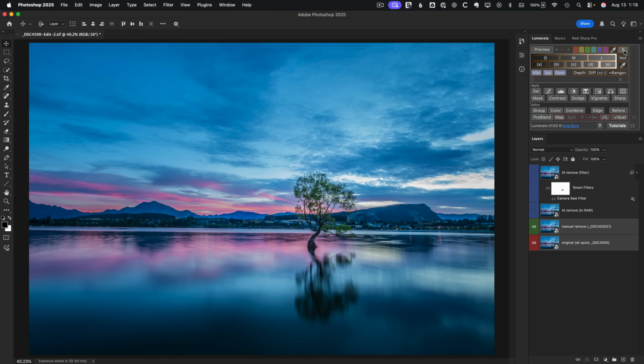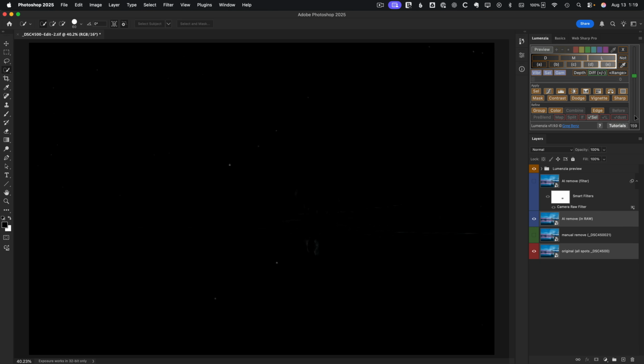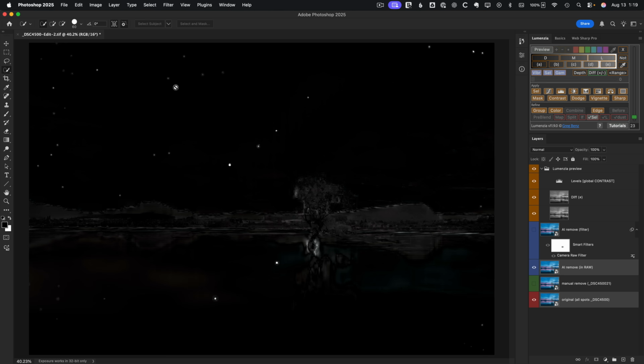Let's discard that. Let's now compare to what happened with our AI remove layer. Right, so here's this AI remove layer. We'll select again both of these by command clicking to select the two, click on diff in Lumensia, compare the layers, and then we'll drag this down to really see the difference. And notice we have all the same dust spot stuff other than the ones it missed. But then we have this stuff on the horizon where it made some unexpected and probably unwanted changes, especially here and maybe here. Some of this stuff is pretty subtle and wouldn't necessarily show in the image, but it is showing why you might want to use a smart filter. So if you had to, you could just blend it out of this area and just let it fix the sky and the water without affecting the main content.